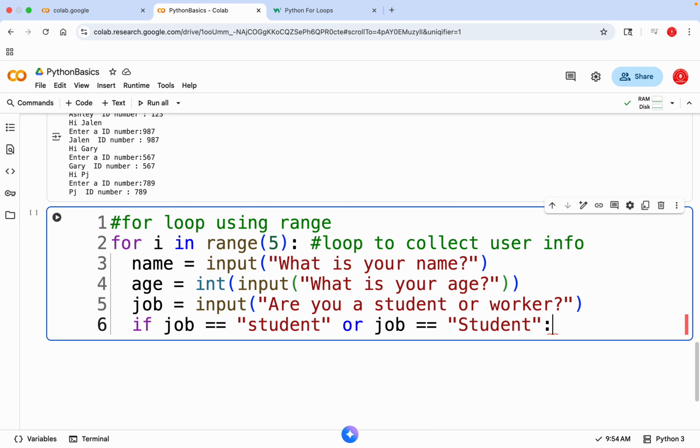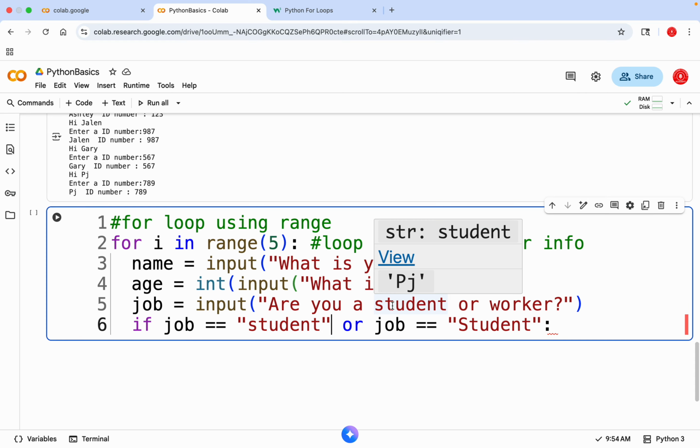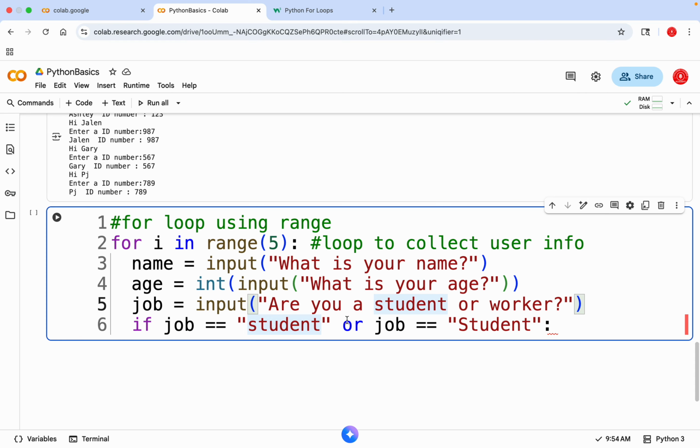All right, so what's going on right now is that we talked about those logical operators and or. And remember, I said that you can use this to check if one condition is true or another condition is true. So in this case, we are asking our user to enter in if they are a student or a worker.